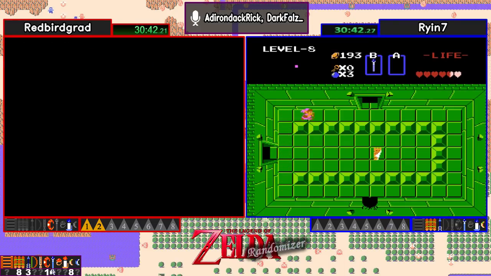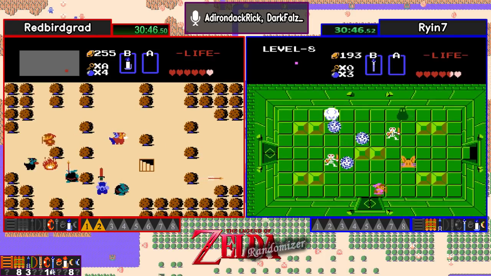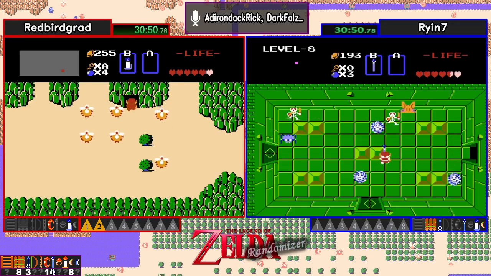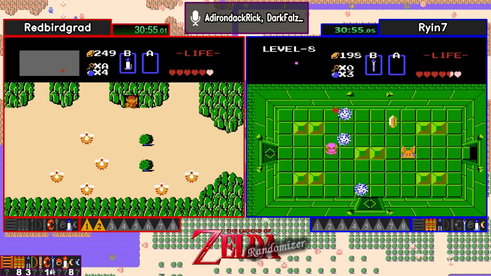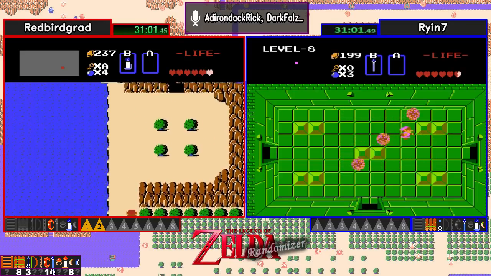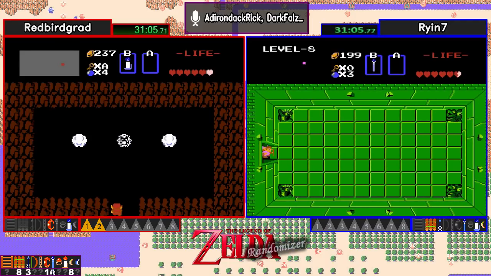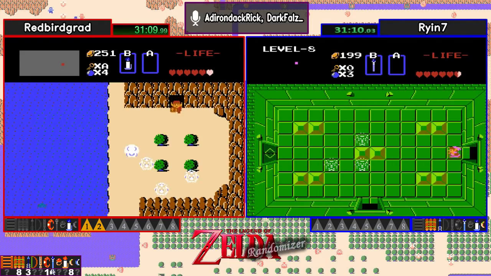Redbirdgrad finding level 5. He's going to duck out of here for now, because I think he wants to check something before he goes deeper into any dungeons. Yeah, he knows his Armos is right above him, so he's going to definitely try to go for that. And yep, he's going right back to 5. Yep, he's going right now. So the door repair text says no loitering. Well, when you're just reading it for the articles, you are loitering.